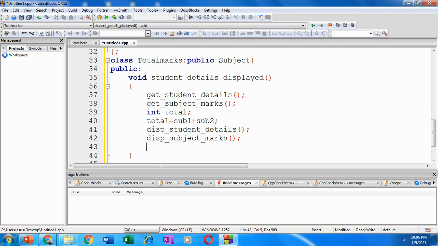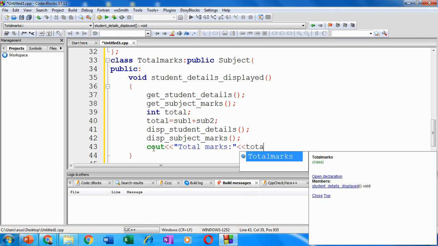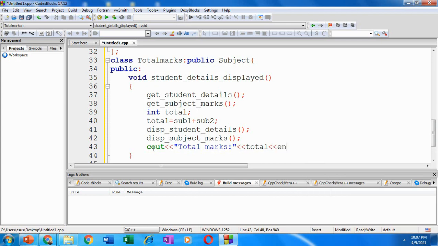So now what do we need? We need the total marks of the student. So who's holding the total marks? The variable total. So we'll use a cout statement and we'll print total marks. Right? We are done.